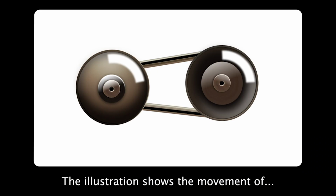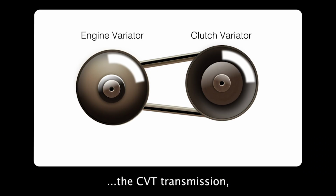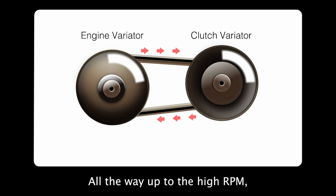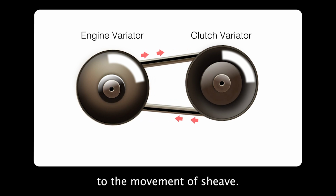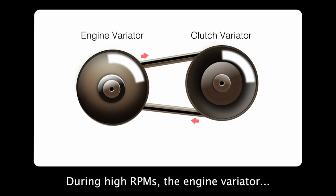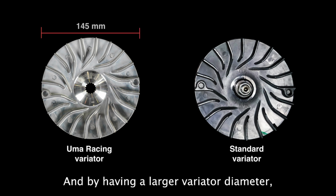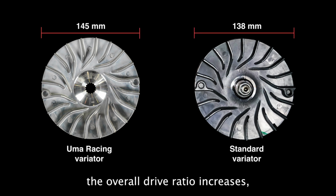The illustration shows the movement of the CVT transmission in an idling and starting position, all the way up to the high RPMs through the movement of sheaves. During high RPMs, the engine variator rides higher than the clutch variator, and by having a larger variator diameter, the overall drive ratio increases, enabling better top speed.